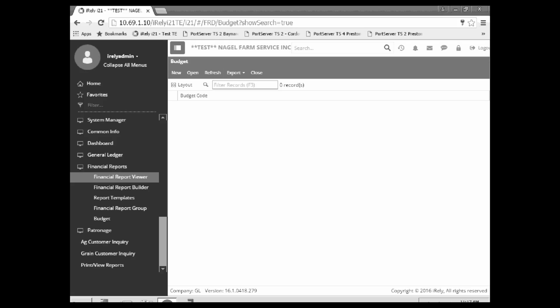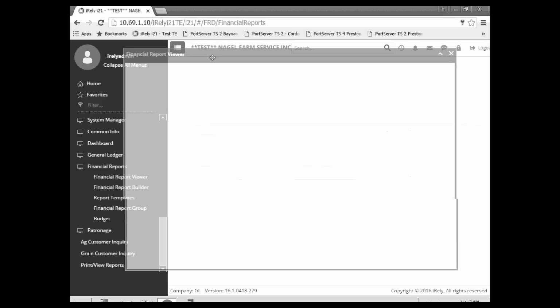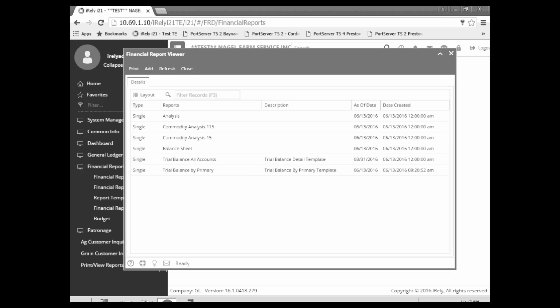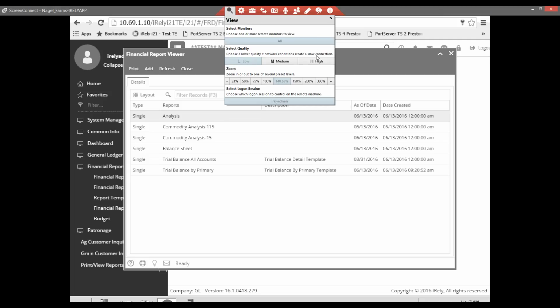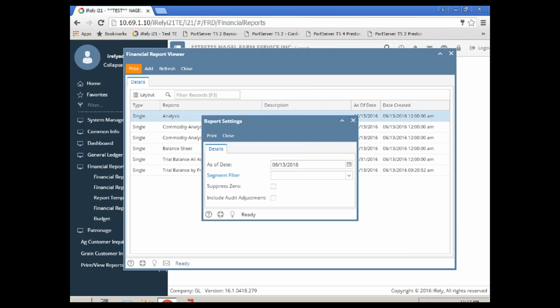Okay. So now I'll go a little more in depth on some of these items that we're actually going to go over today. And the first one's report viewer. Report viewer is going to have each of our reports, and these are the ones that we have built so far. What I'm going to do is click, and actually let's get some color today. I'm going to click, and you can see that that one's selected. And I will then go up here and hit print.